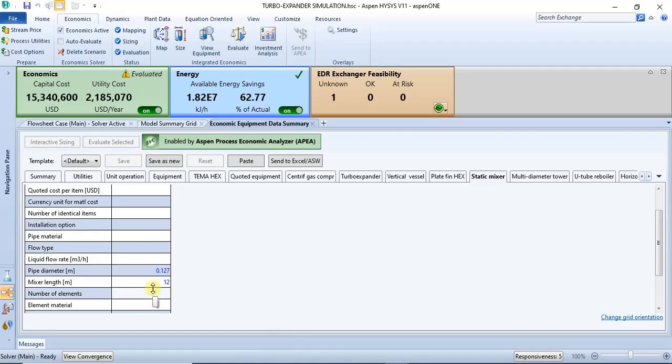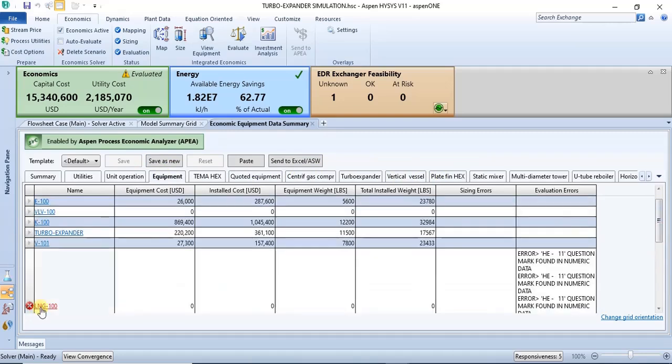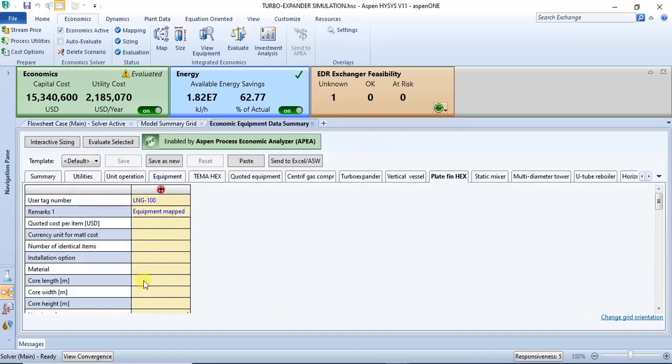Now let's also make changes to the LNG exchanger as well, the changes we made to it before. Just click on it and edit those parameters once again. Just edit them quickly, 0.5 and 2. Yes.